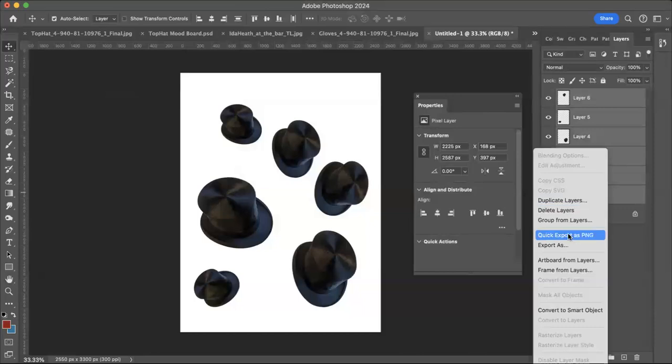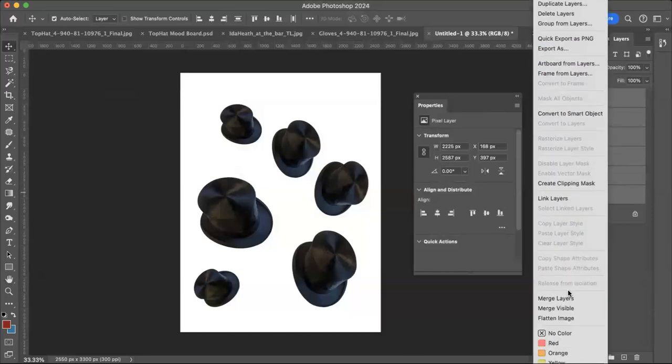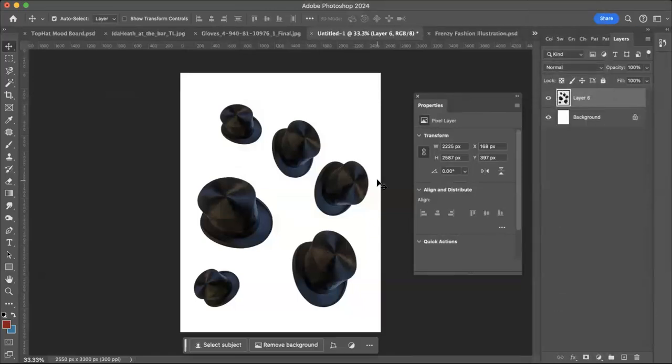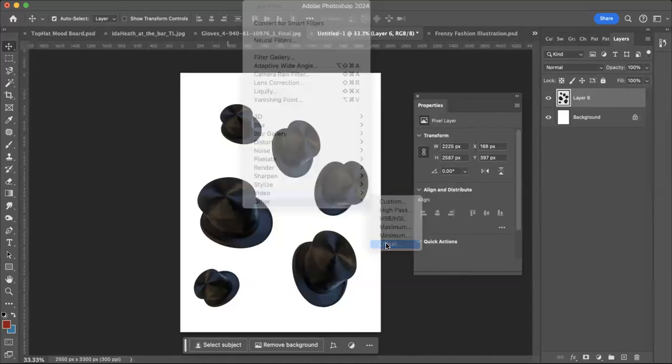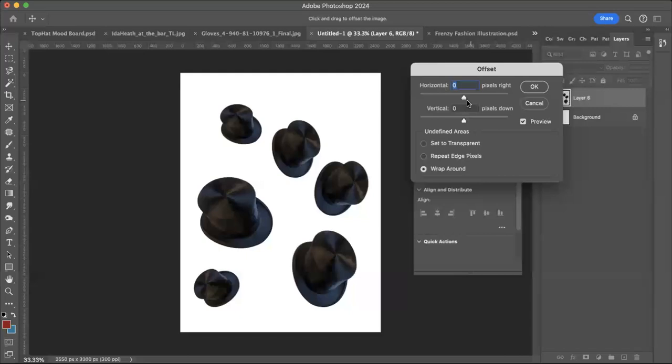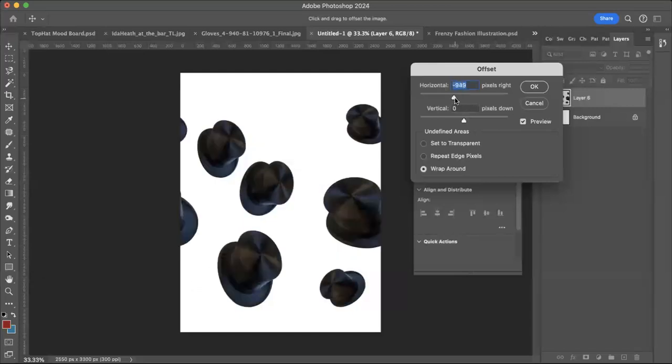So I'm going to just flatten it down with merge layers, so it's one layer. Okay, let's try this again. Filter, other, offset. Much better.